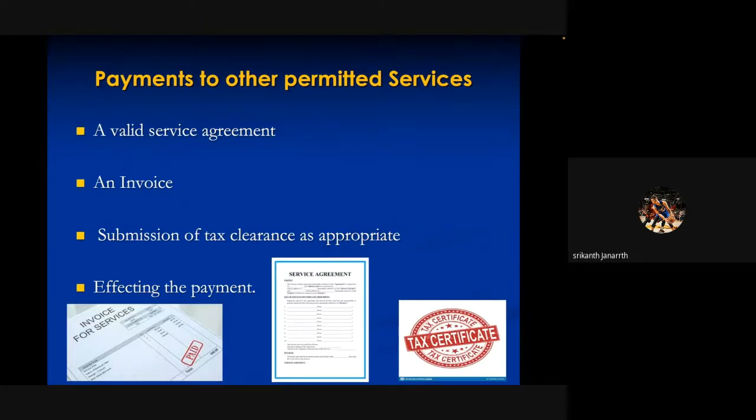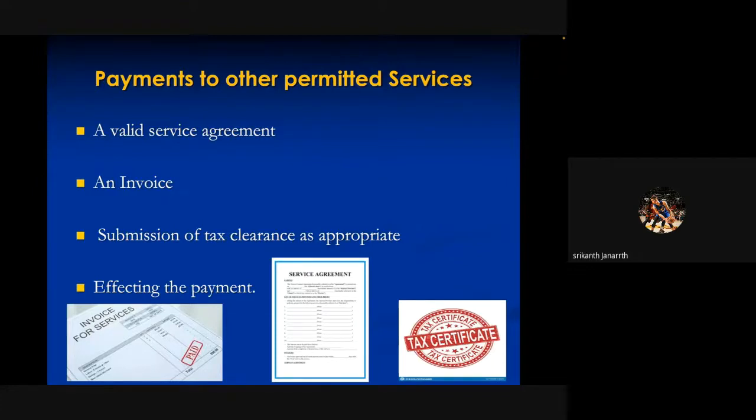So remember, if somebody comes to your bank, a company, a partnership, a business, or even an individual, and asks you to remit money to an unknown person in another country, you can't just close your eyes and remit money. You need to verify why he is remitting money. First of all, why is he remitting?